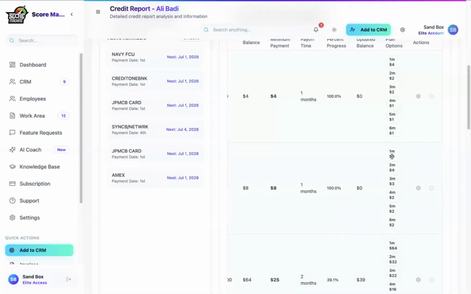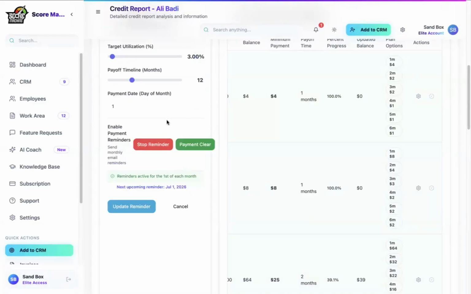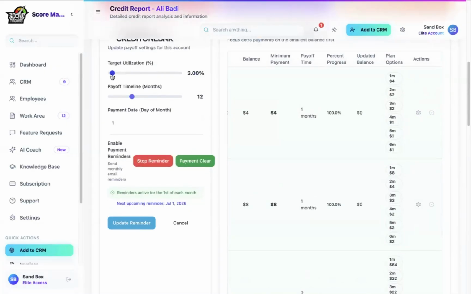Then you have a breakdown of the months. If you want to take 6 months to pay down your balance, the amount will be located here. To make a payment plan pay down reminder, you'll click on this little icon here, as you can see it appears here on the side. You can determine the utilization that you want to bring it down to. Does somebody have a question?